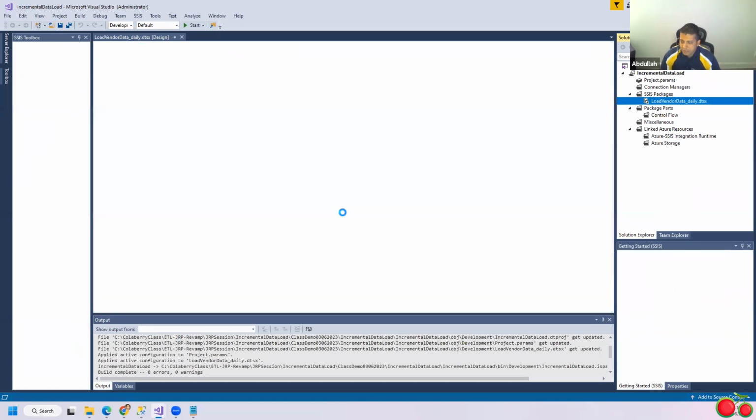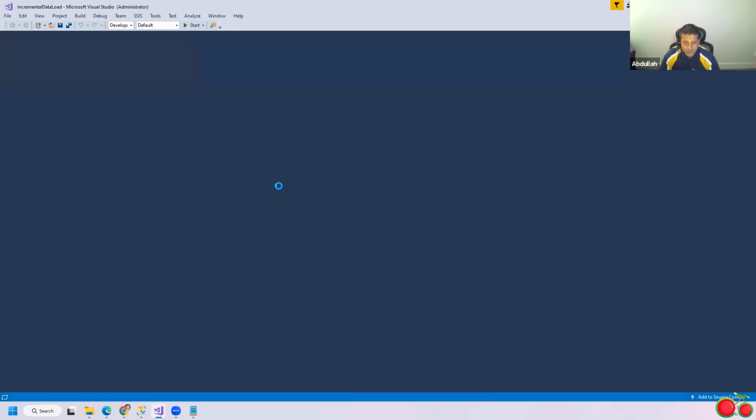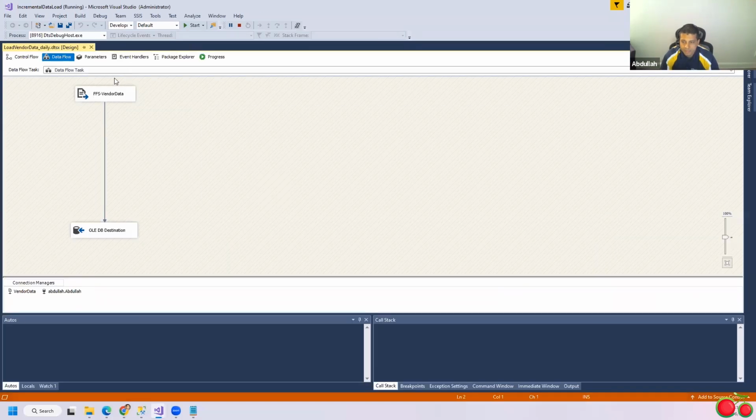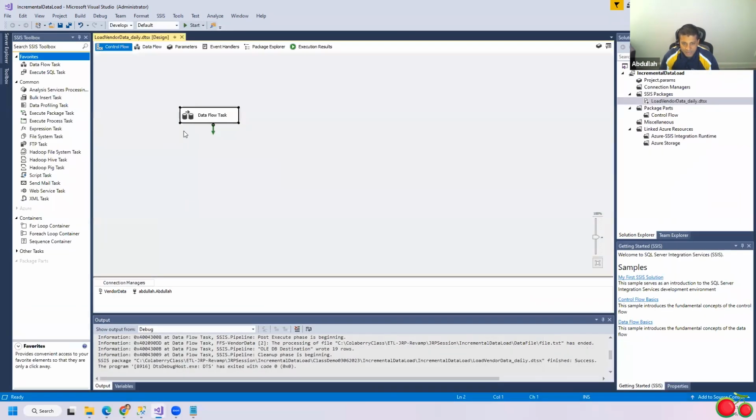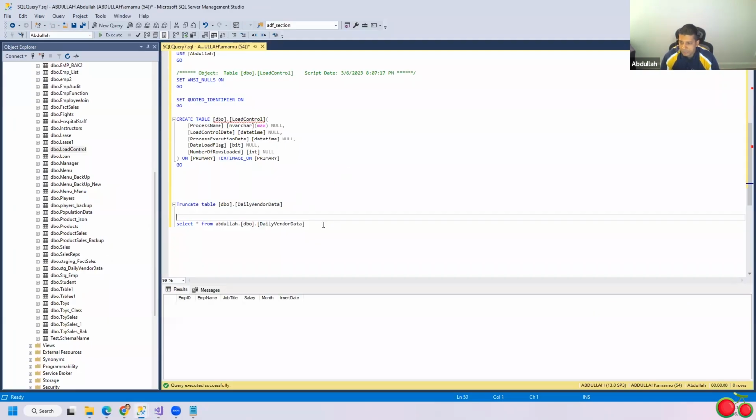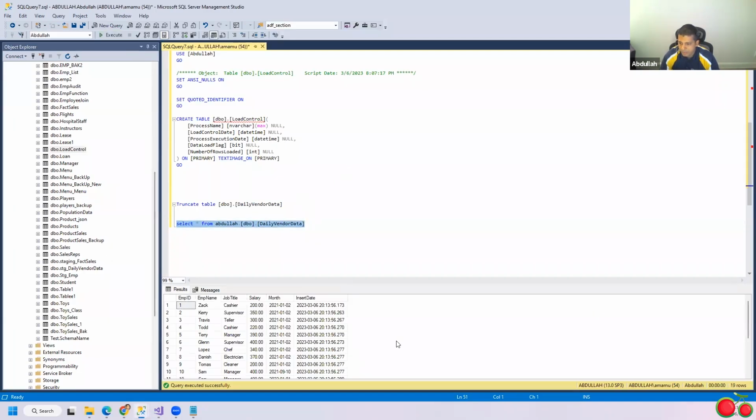Now, if you look at this package, I do not have any truncate or delete statement at the beginning of the package. That means if I run this next time, it's going to duplicate the data, right? If I look at the table now, it's going to have these 19 rows.